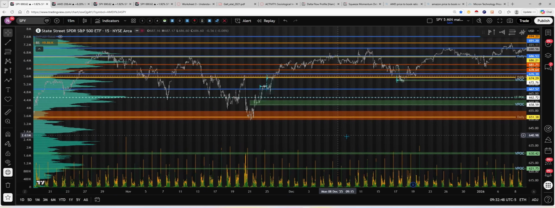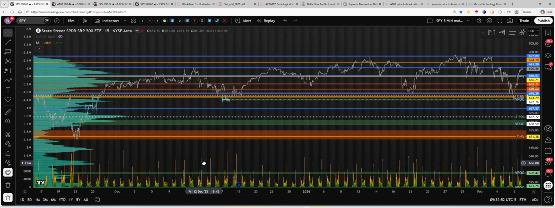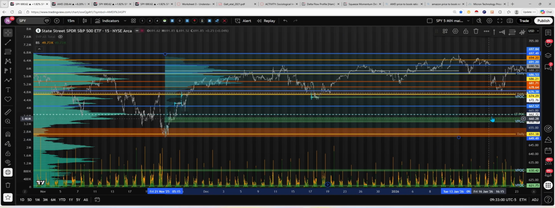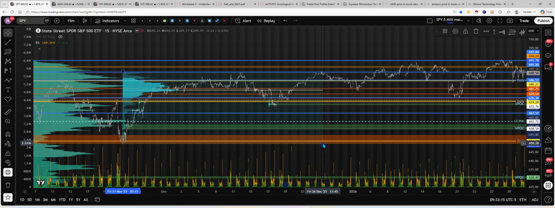Let's say right here, I guess it doesn't really matter. We can take a volume profile of here to, let's say, all the way here. So this trend, when you see it's slowing down here, where does it pull back to? An area of very, very heavy volume. That can be an indication of a potential reversal. Let's say maybe right here.